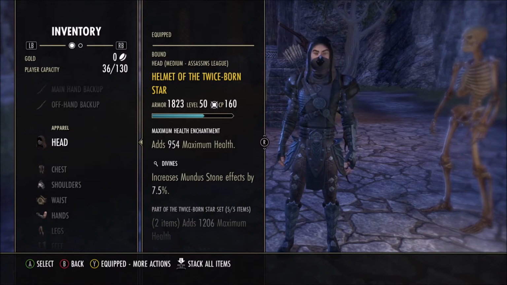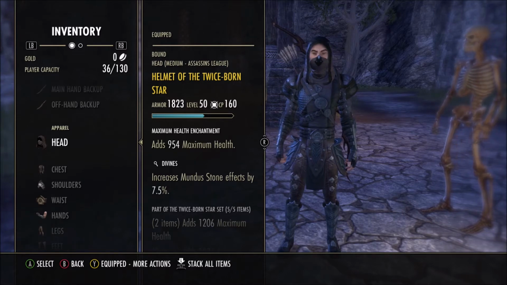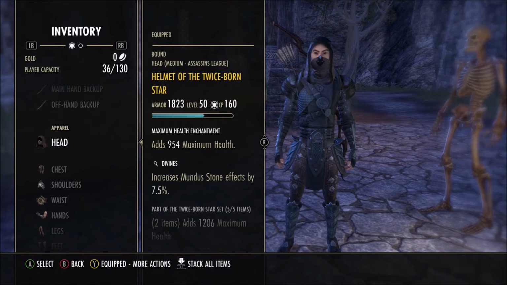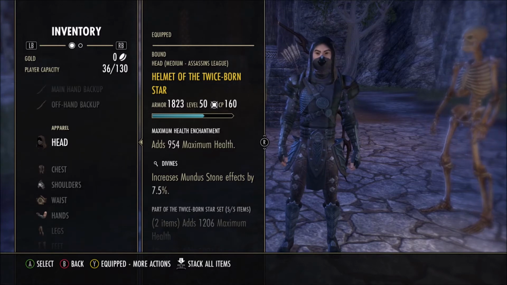Well, for us, we do deal a lot of melee damage. That is where our major output of damage will be. So by adding this set, you'll end up hitting a lot more DPS. So starting off with the head, this is a medium piece. We are using the Twiceborn Star set.